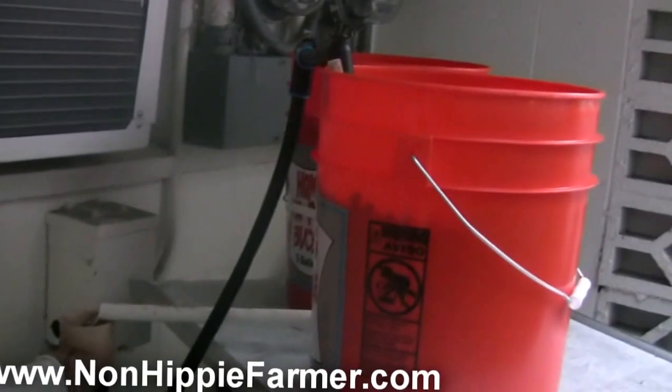My first question: it seems like the media beds in the five-gallon buckets are not getting filled up with water — the water is just running through and out. I'm wondering if I should do some sort of bell siphon to make sure the media beds fill up with water before dumping out. Should I put a bell siphon in the media bed?